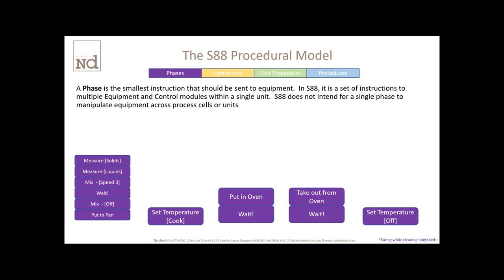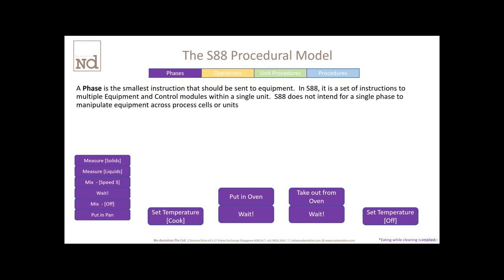And also with the phases, this is where modularity and decoupling of S88 comes into play. A cookie making process requires us to heat up and eventually turn off an oven. And the oven has temperature control on it, or at least I hope it does. We aren't changing the target equipment. We're not using a different oven. We're not using a different control module, and we're not changing how to control it. It's consistent throughout the process, but the intended outcome from the use of the equipment changes.